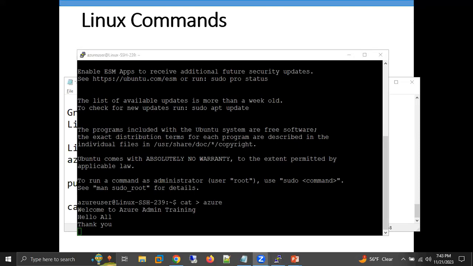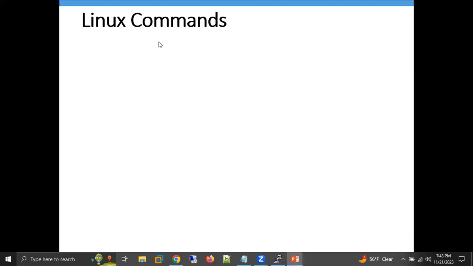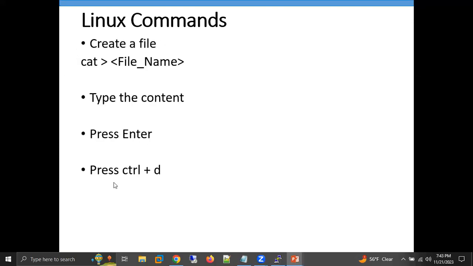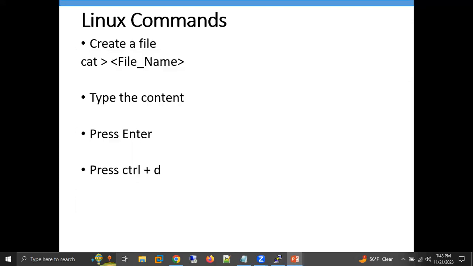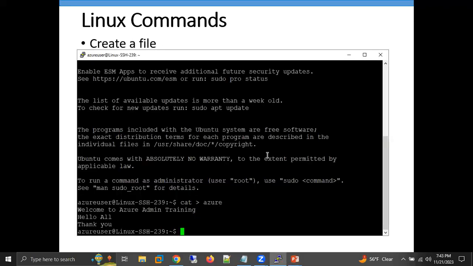Next, I need to save this file, exit and save. To exit and save this file, we need to press Control D on our keyboard. So I'm going to press Control D. Done. It means we are able to create a file. But how can I see that particular file?